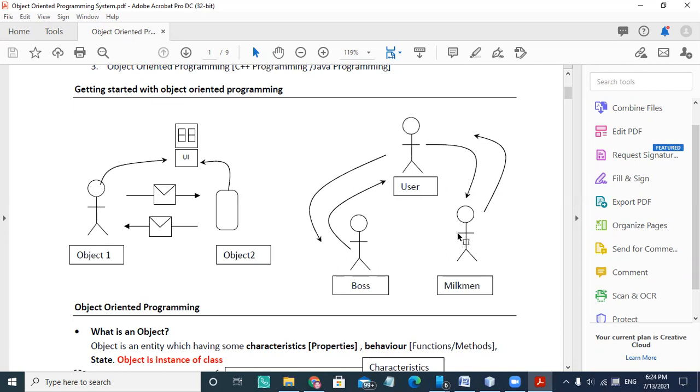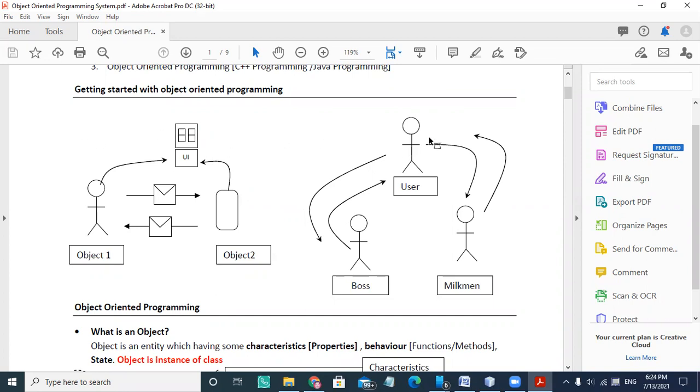So these two users are interacting with each other by passing a message, sending parameters, and returning the result. If you are interacting with your boss, the boss is also sending a message to you, and you are returning a result. You are interacting with one object, and then with another object.